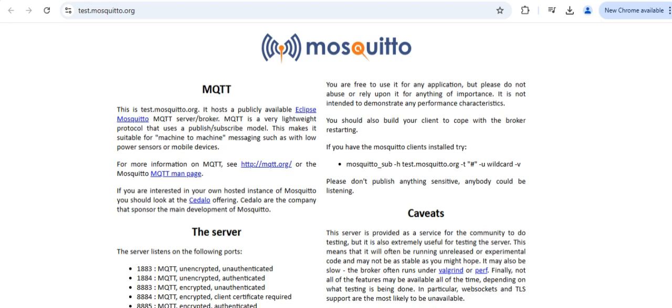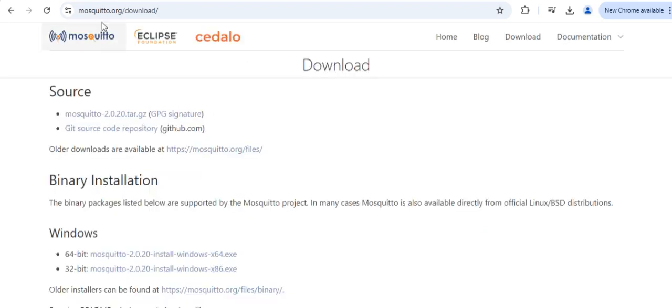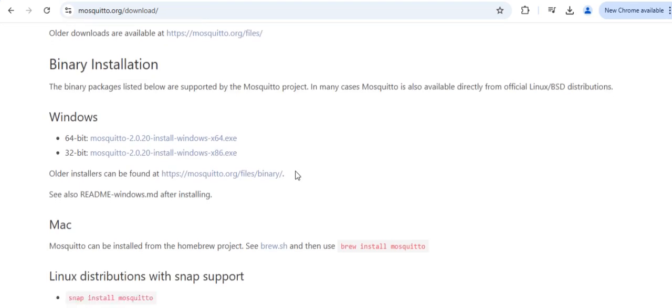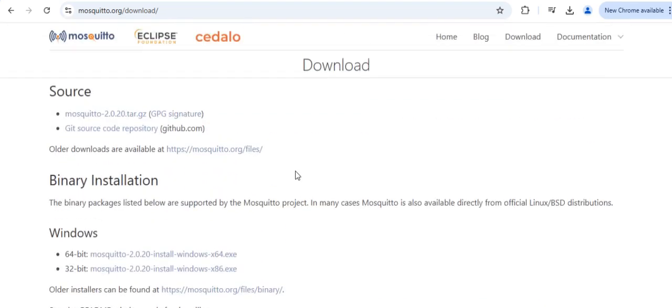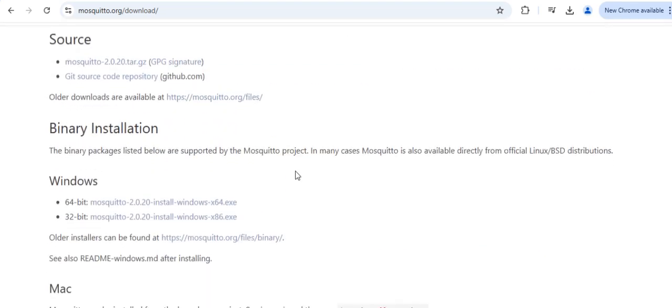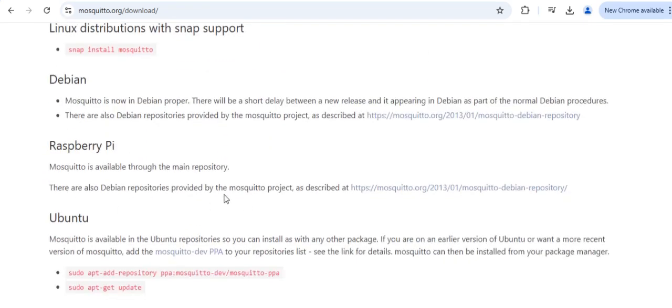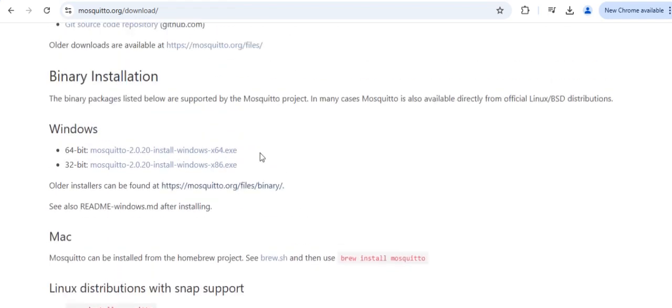Now if you go to mosquitto.org and under downloads, you have various options to download the Mosquitto broker and basically you can install it. It has options for Windows, Mac, Linux, as well as Raspberry Pi. So now we are trying it out on Windows.